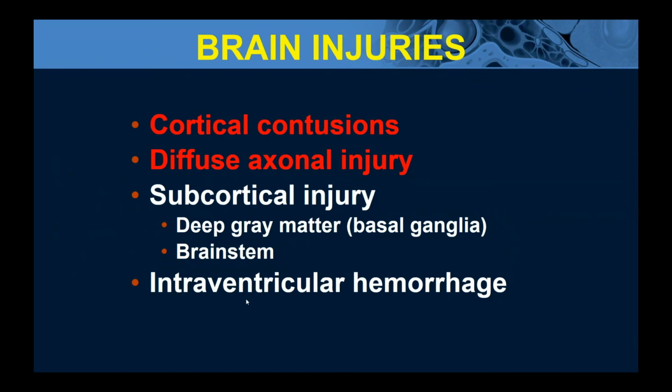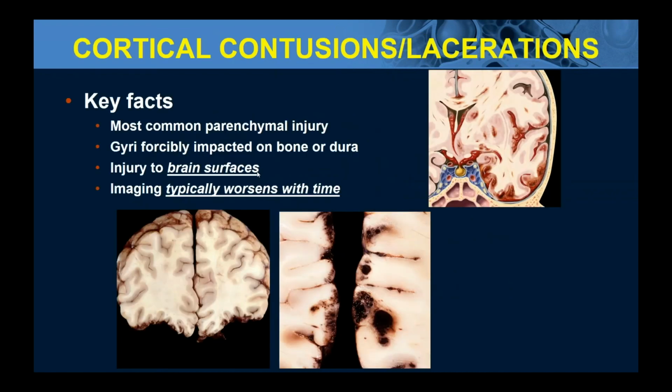Okay, now we're going to talk about brain injuries themselves, and we're going to look at cortical contusions and diffuse axonal injury. So cortical contusions are basically brain bruises. In trauma to the skull and the brain, the brain rattles around inside the skull with impact, and it bumps up against hard surfaces. And those hard surfaces can be the inner table of the skull, and they can be the hard knife-like edges of the dura of the falx cerebri and the tentorium, and you will get brain bruises.